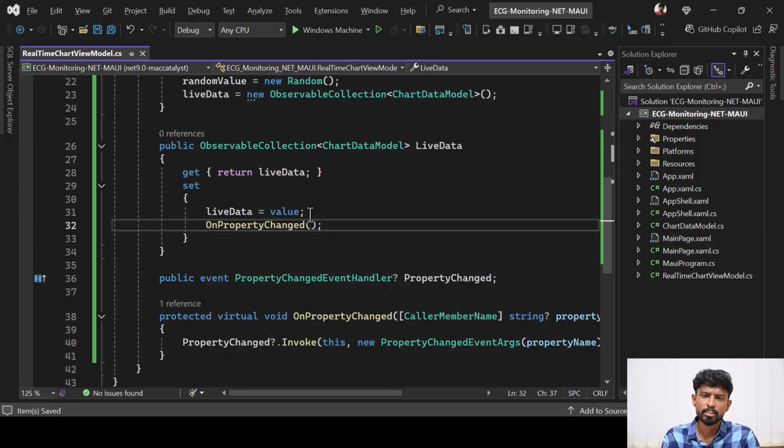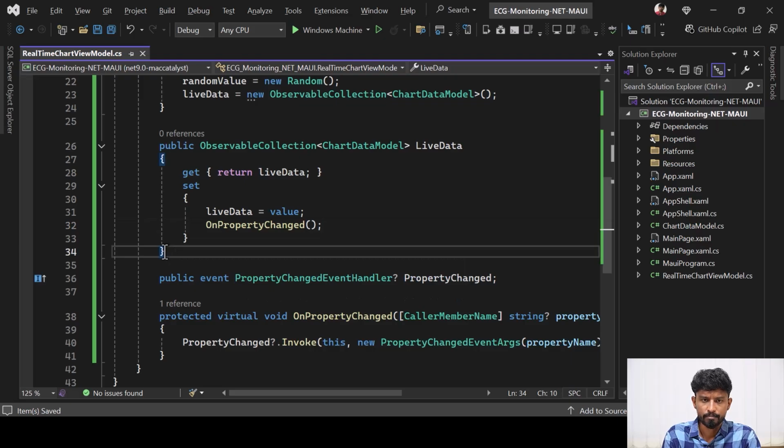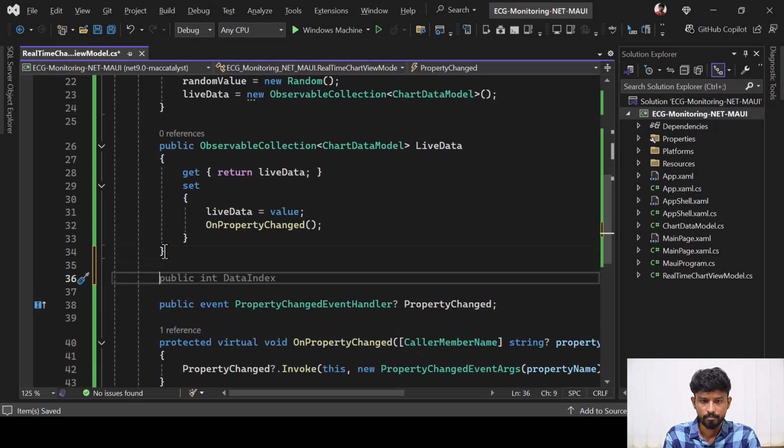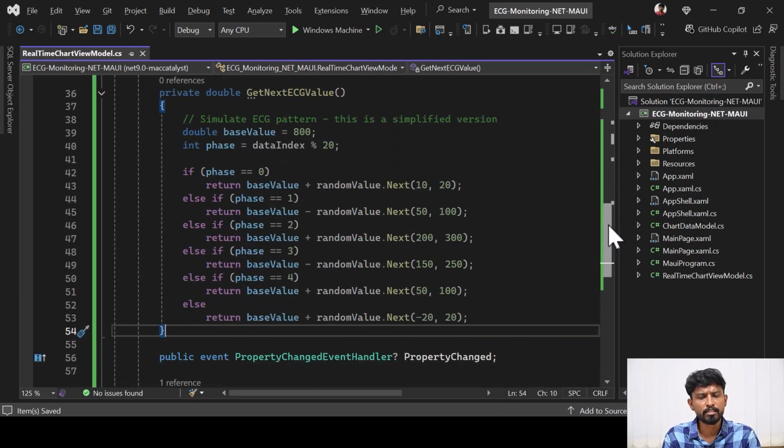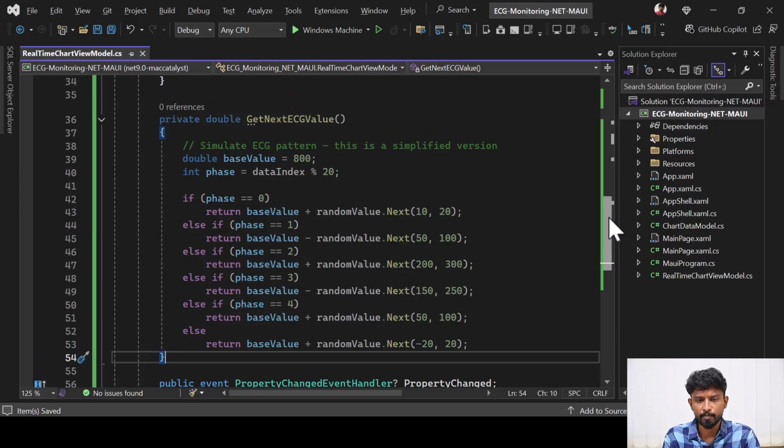So this connects our data to the chart and notifies the UI of changes. So now moving on to the methods, I'll just start with the method to simulate ECG values. So I'll just add the necessary code related to it. So this method creates a fake ECG wave pattern, as you can see on screen. Next, we will proceed to adding the method related to initializing data points.